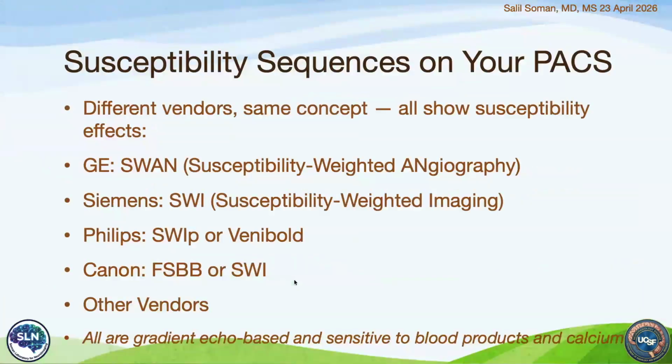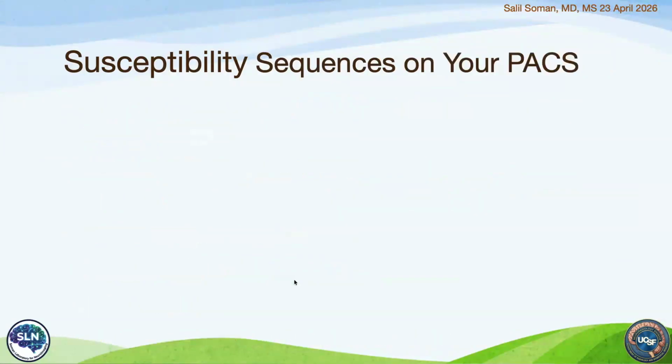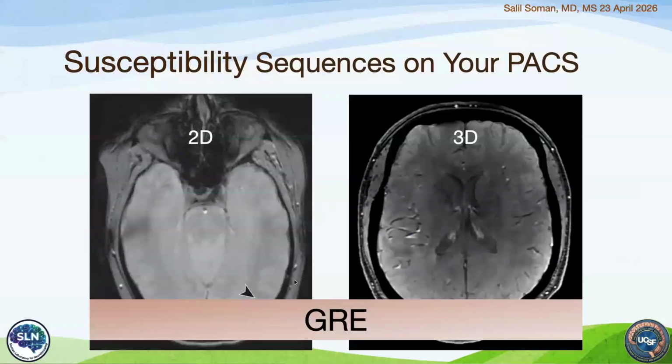In terms of imaging types, when you're looking at MR, there are a lot of different names that clinically you'll end up seeing for susceptibility. You might see SWAN, SWI, Venibold, and others, and this is definitely not exhaustive. I just want to walk people through some things that they may have seen so that you can connect what you know with where we're going to go. This talk is definitely meant to start out at common knowledge, but then we'll go into what I think is the future and stuff that I think is exciting.